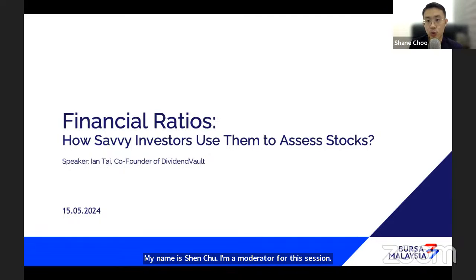Now, I'm sure when it comes to analyzing financial statements, most investors will rely on financial ratios for us to do quantitative assessment of the company, for us to look at the liquidity of the company, for us to look at the solvency of the company, for us to assess the return on equities, for us to assess the strength of the balance sheet as well as the profitability. So today, we are going to look into what are the key financial ratios and how we can use them to analyze stocks and also make sense of the numbers.